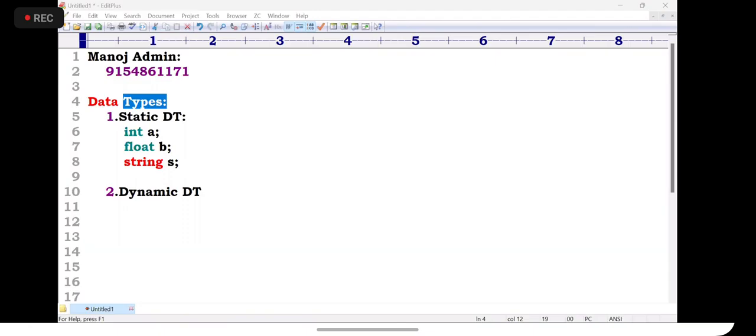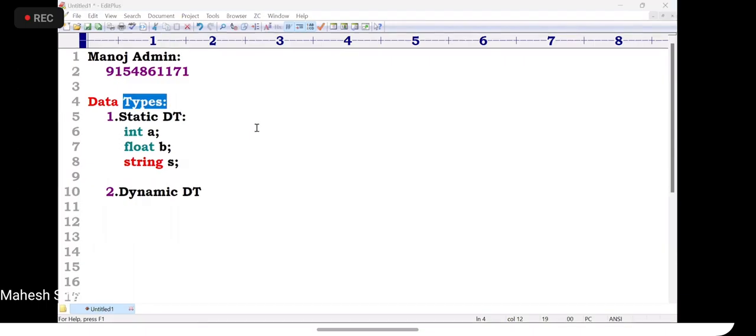So I have to decide that the type of A should be integer, the type of B should be float, and the type of S should be string. This type of declaration is called static. These variables can accept only one variety of data: A accepts only integers, B accepts only float, S accepts only string.